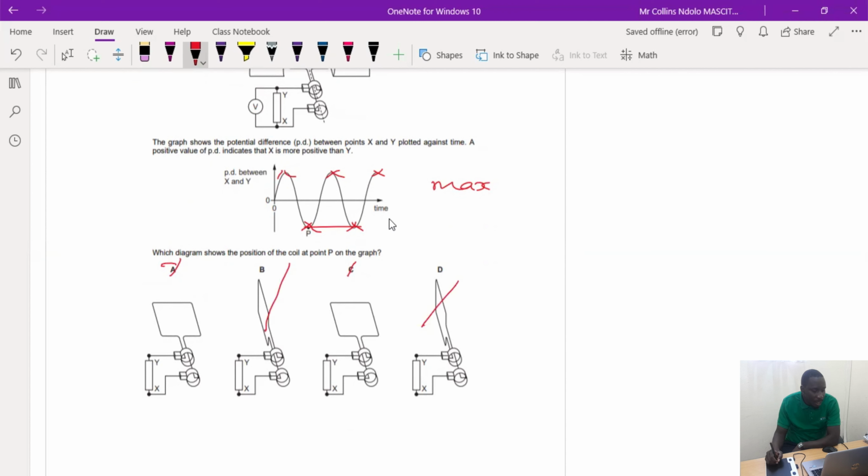So the only thing we need to check on is just the connection here and connection here compared to what you're seeing on the diagram. You see this, it should be the same. That is why, if you look at it keenly, our answer is C as the correct answer. So maximum, that is what you need to know, that for us to have EMF induced at a higher rate, the coil moves very fast in horizontal position as compared to when it's vertical, because vertical is momentarily stops before the next.